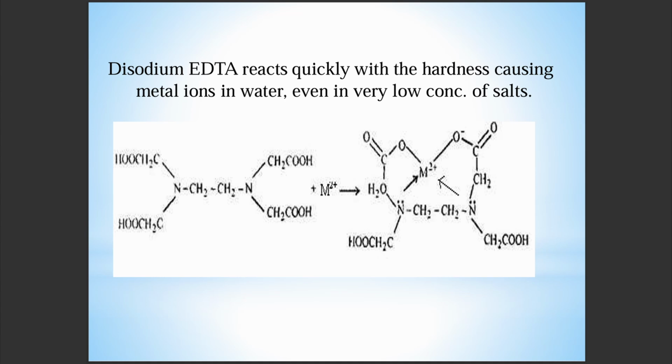Because on addition of EDTA, there is a formation of H+ ions and that decreases the pH. Hence, to maintain the pH on the basic side, a buffer solution of pH 10 is added to get a sharp color change. The reaction between the disodium EDTA and the heavy metal ion results in the formation of a cyclic coordination complex, that is a chelate we can say, and hence this is called a complexometric titration.